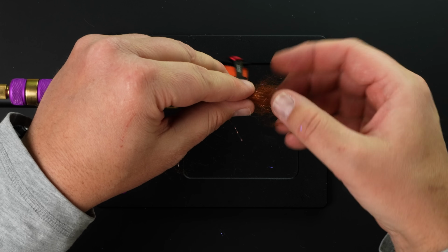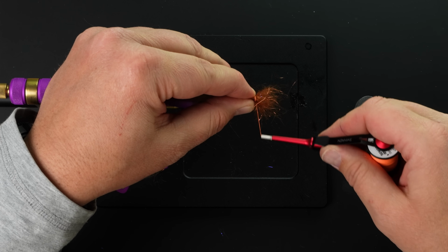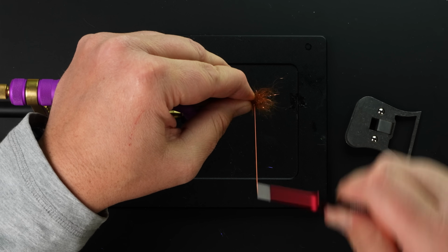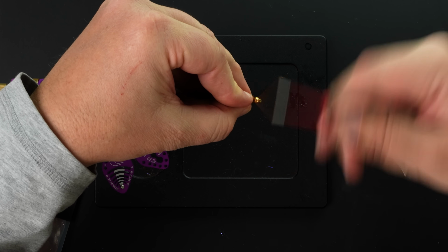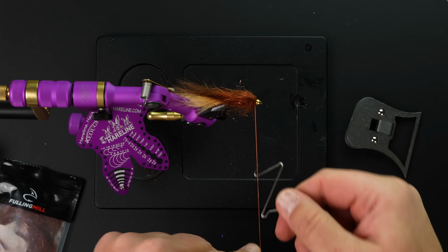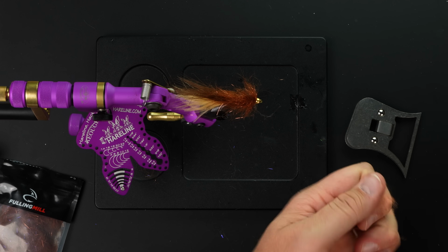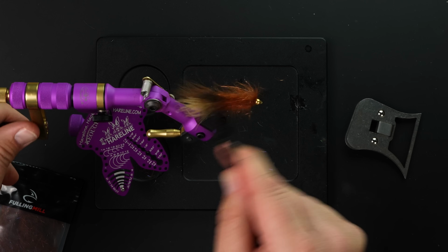So final one, I'm going to take this and go right around the bead, and I'm just going to do two wraps, and then I'm going to pull my thread forward toward the bead on the last one, kind of push everything around, whip finish that bad boy off, and brush that out however you want.